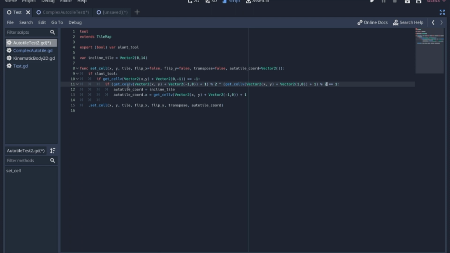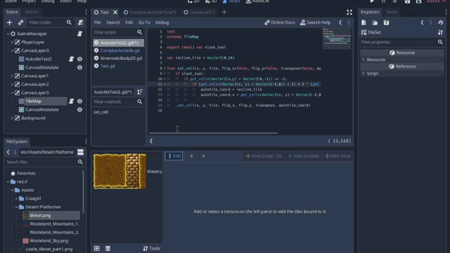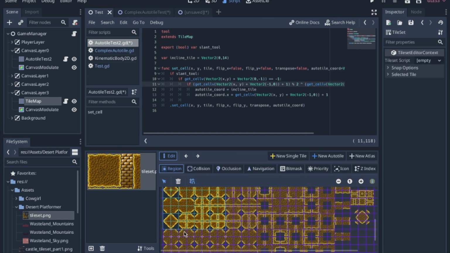So this is what the line of code would be for anybody that has a tile set ID number that's higher than 0. Now, after you figure that out, we're going to change the auto tile coordinate that we get to the one that we found in our tile set, which I showed earlier to be 0, 14. And it has to be flipped sometimes, but it was very glitchy when I messed with the flip X. I tried a lot of different things, but it just made the auto tile not work the way it was supposed to. So instead of flipping it, I just decided to go into the tile set and find the opposite side. So this side, which is 1 over. So you'll have to figure out how to reroute it to the correct tile if it needs to flip.